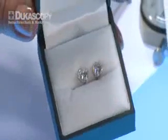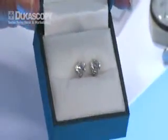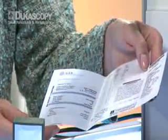And I brought this pair of earrings. And I think this is not too big to wear. So this is a perfect example: if you can go in a shop and say, okay, I would like these ones, then you can ask about the certificate. And so this is, for example, a GIA certificate. Okay, so what are the important facts which are written on the certificate that they need to know details?